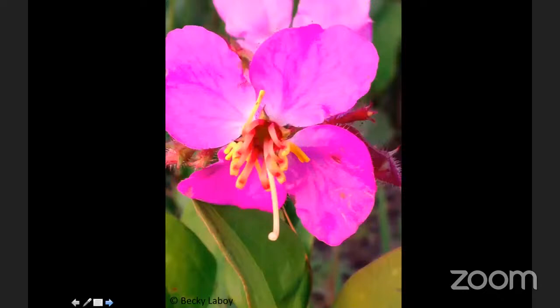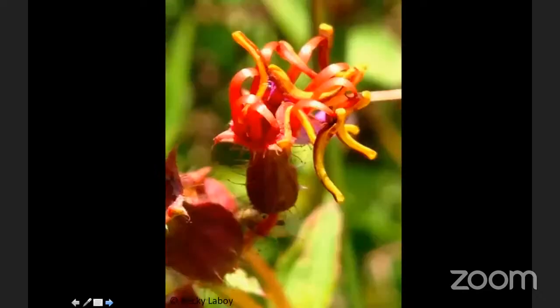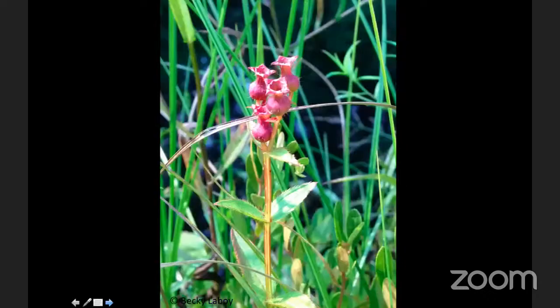Here, the white pistil consisting of the style and the stigma is stretched out beyond the stamen. After fertilization, the petals fall off and the stamen curl up and turn orange. The identity of the flower is hardly recognizable. To an untrained eye, the vase-shaped fruit looks like a different flower.